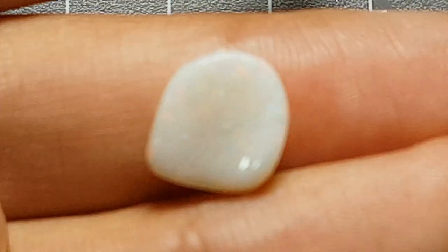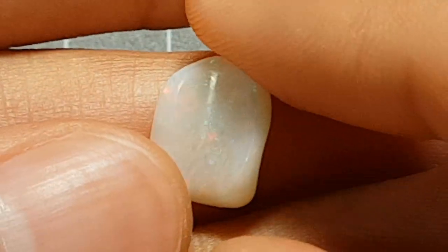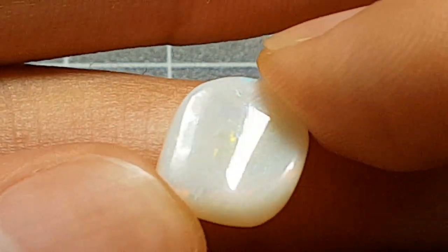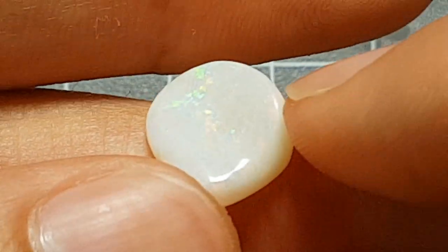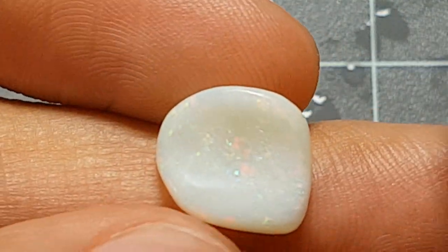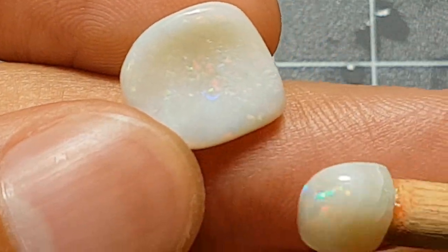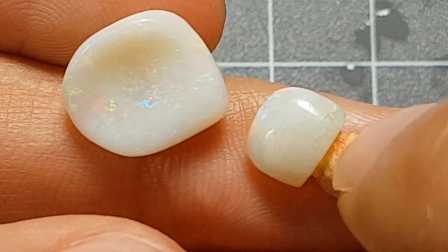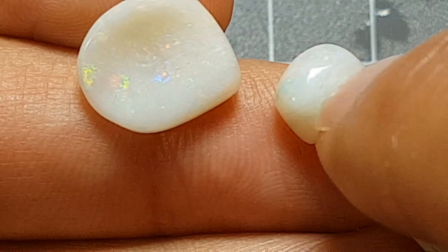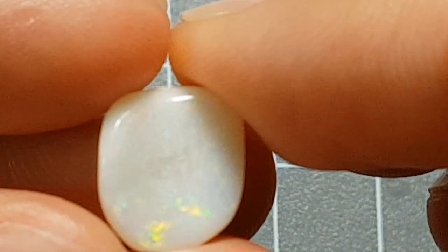So this is, I've got to say, probably the winner out of the batch, out of the four. So if anyone picked, I believe it was number two. There were four of you that picked it as your first preference. Number two is the star of the show. Comes out on top of all four, comes out on top of this head-to-head battle. It's not quite as bright as this one here, as we'll see, but look at the size. I mean, this one I've still got to take up the bottom of it up to here somewhere, so it's still going to lose another 40-50% of its current weight. But we'll look at him in a minute.